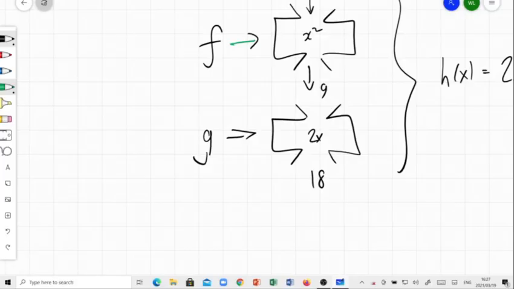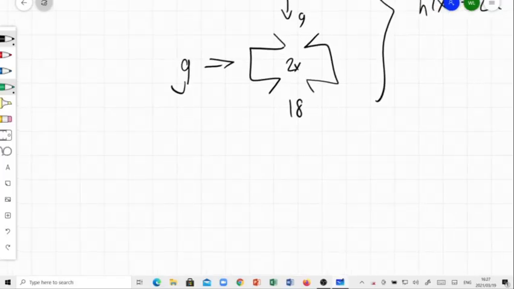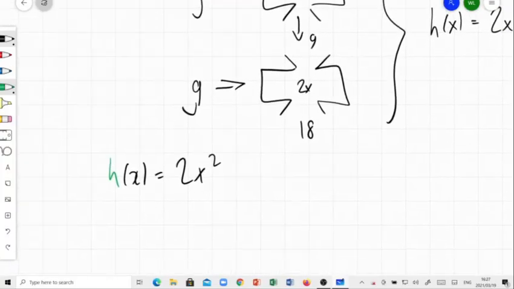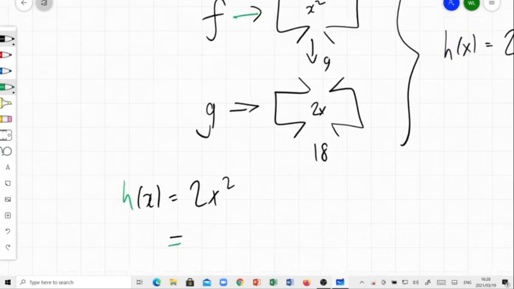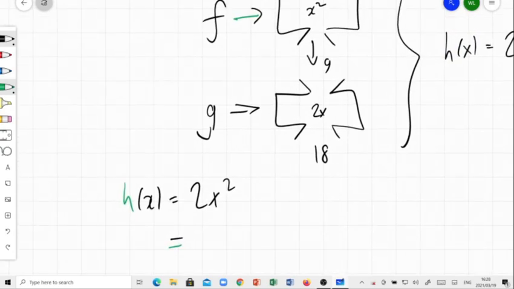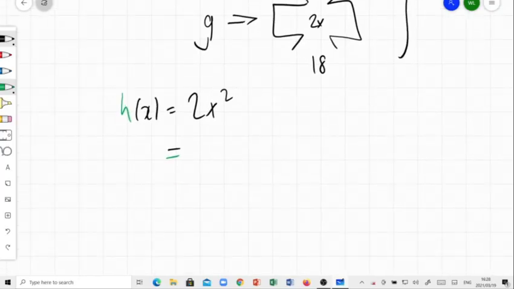Then what is going on here is that our h of x, remember, which is equal to 2x squared, is actually the chaining, or the composite, of these two functions. So it is firstly going to be f done first, followed by g, at x. So here you're going back to the Eastern culture of reading from right to left.